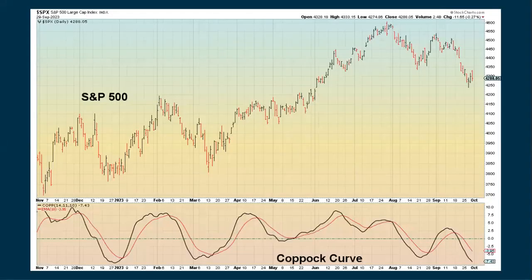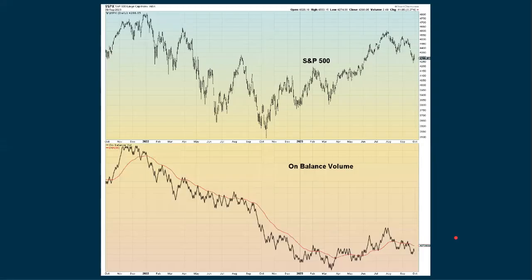We also look at the Kopic curve. When the black line crosses above the red line, that's more positive. I usually stop showing the chart because we use this more for buy signals than sell signals. But when the black line crosses below, that's when this buy signal goes away. We also look at on-balance volume, which is pretty much a raw score of up volume if it's an up day, down volume if it's a down day. This was one of the very first technical indicators to be developed, but we look at this and see that we're below a declining moving average. So when you look at advancing volume and declining volume, it's showing that we are more negative.